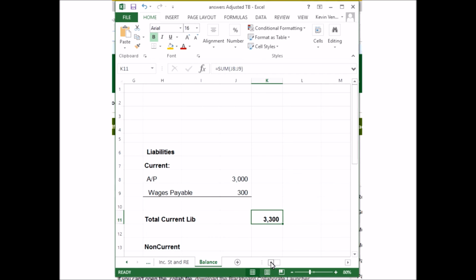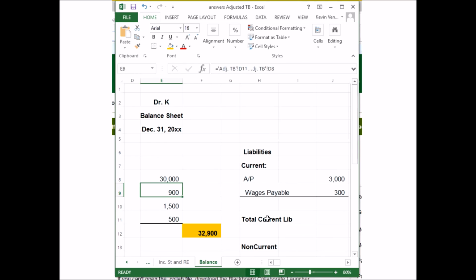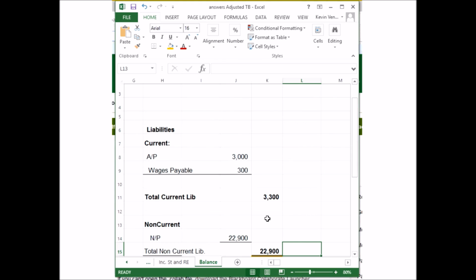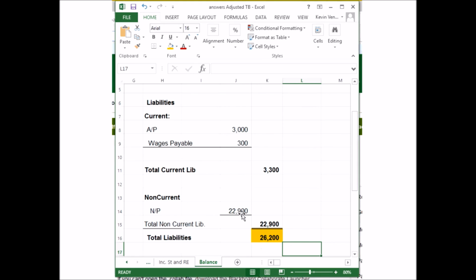So we add those up and we get $3,300, and the banks want to know, when they look at that, can you easily pay this off with your current assets? And the answer would be yes, we do have plenty of cash sitting there to pay off any debt that would come up. And then we go ahead and list our non-current liabilities. We only had one, so I tried to make this example as easy as possible. So when we total, we get one final total for our liabilities, $26,200. And again, I can compare that to my accounting equation, total liabilities. Does it match up? It should.